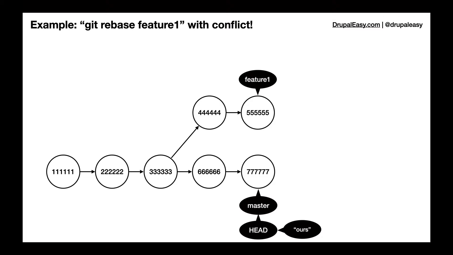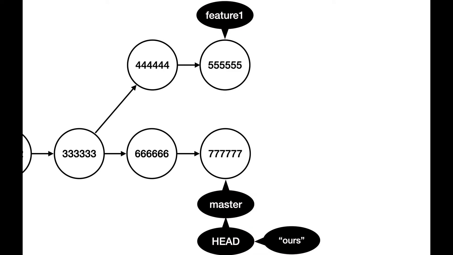Hello and welcome to a quick Drupal Easy screencast about rebasing two divergent branches using git where each of the two branches has a change to its composer.json file. This is often the case when both the master branch and the feature branch have made changes to the composer.json, maybe adding a dependency in each branch.